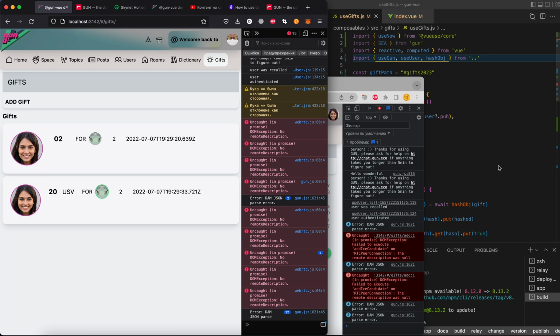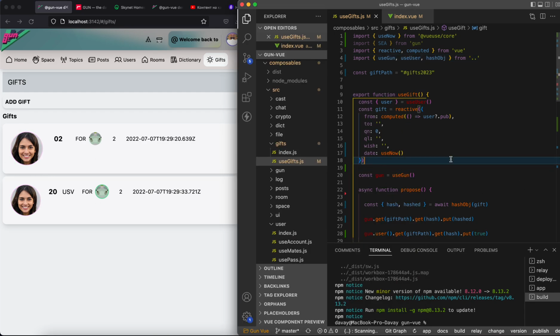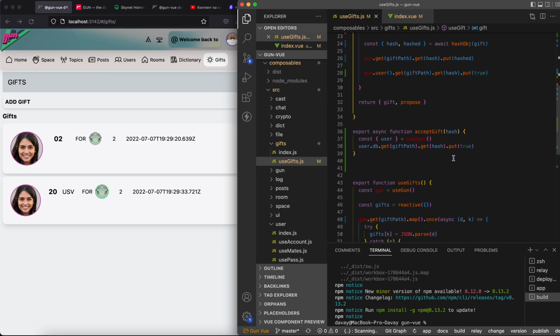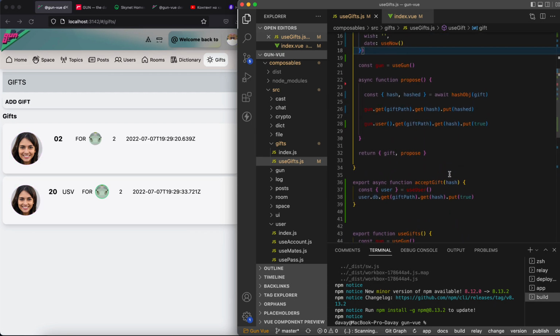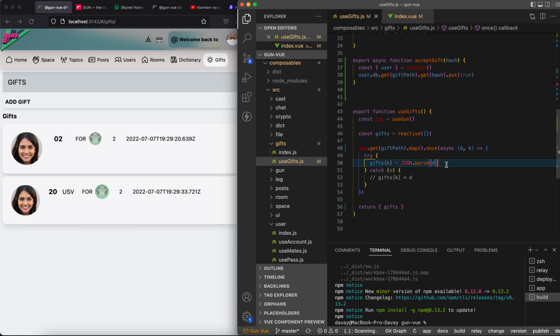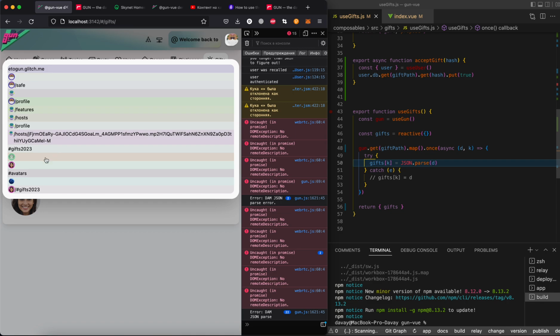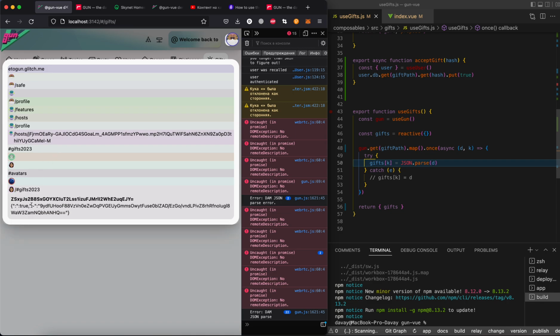Yeah, so we have the gifts, and the only thing that we need in this scheme is, when we get them, we should know if they are legit. So if we have a record for the sender, that it's stored on the sender's space, like here.